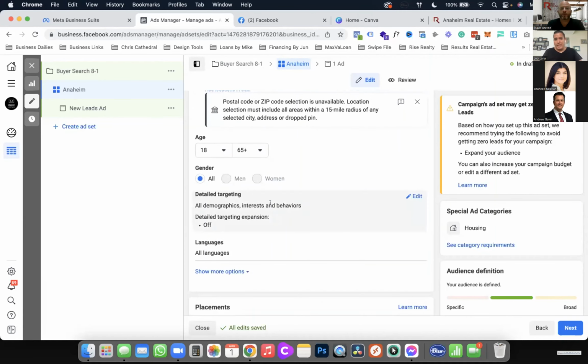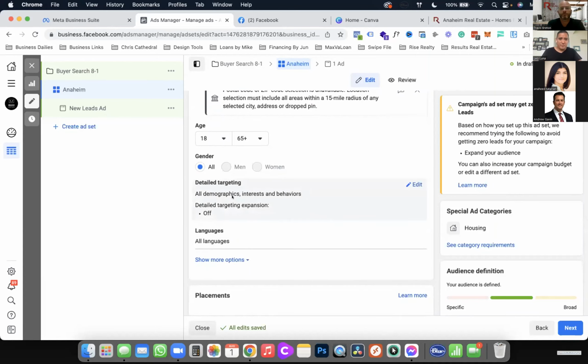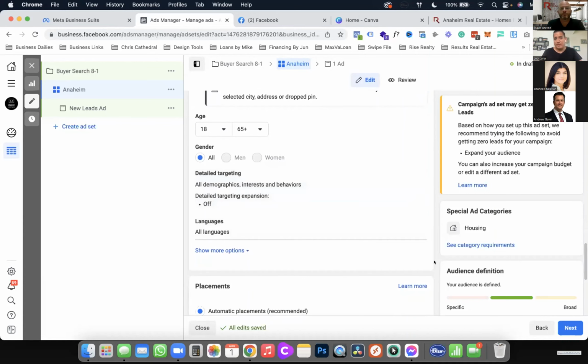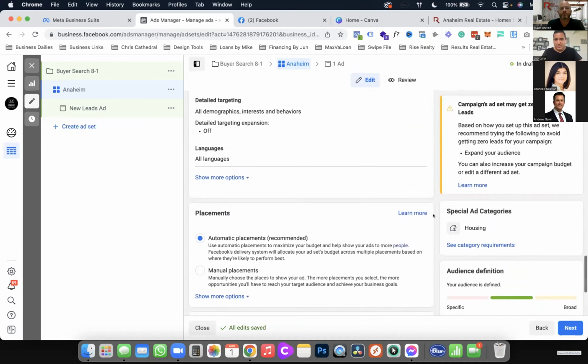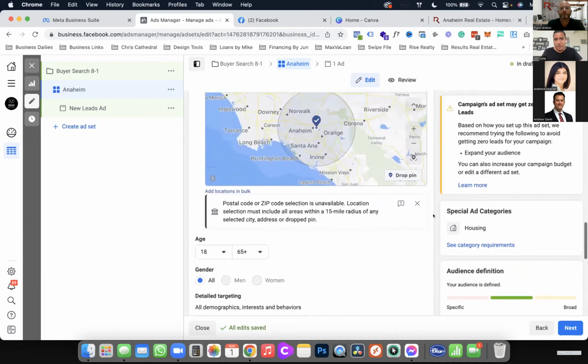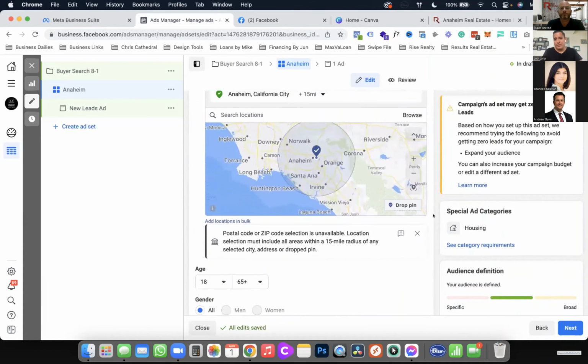Demographics, we could get all technical and do all the interest targeting. We can narrow it down. But honestly, with all the ads that I've run, Facebook has a smart AI that will actually figure out who to show the ad to. So right now we have an audience of about 3 million. That's a good number to start with. You don't want to go below 1 million because that's just technically not a scalable ad.